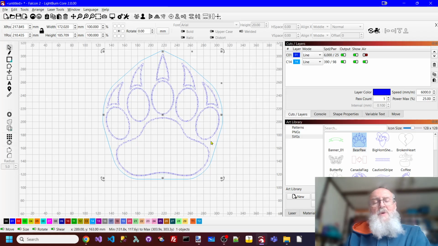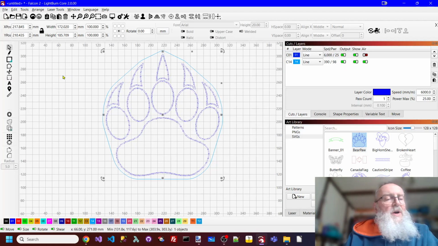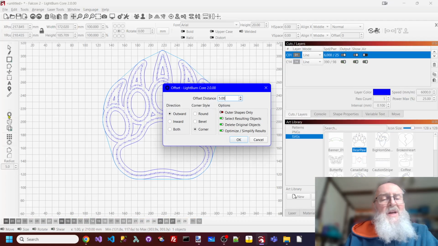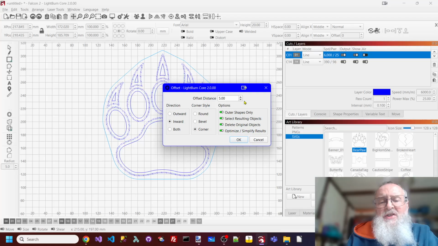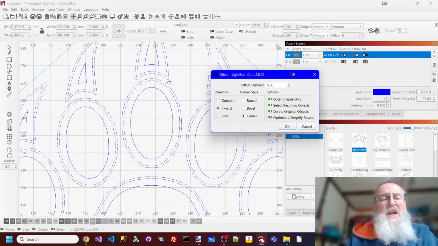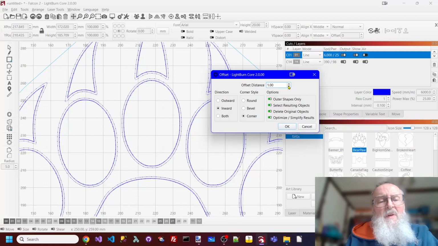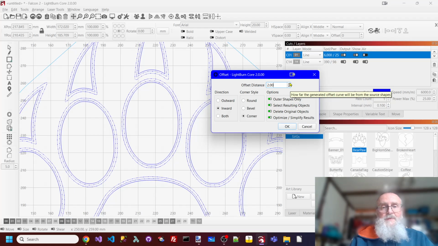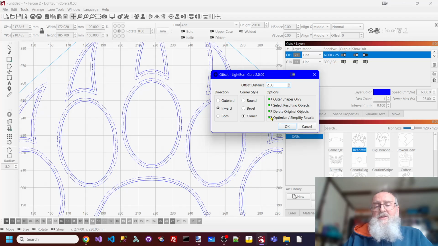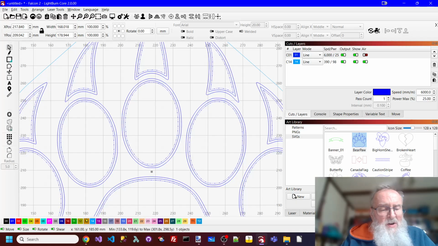Okay. So the next thing I want to do is create the inner shape inside here. So I want to make my cuts, so this inside of the paw. So I'm going to do the same thing. I'm going to select my offset tool, only this time I'm going to go inward, and I'm going to shimmy this down here a little bit and zoom in so I can see how big I want to make this. If that's too big, oh, probably 2 should work. Okay. Now I'm going to keep this. I do not want to delete my original, so I uncheck that, make sure my outer shape, and press OK. And I'm going to put that on my cut layer.